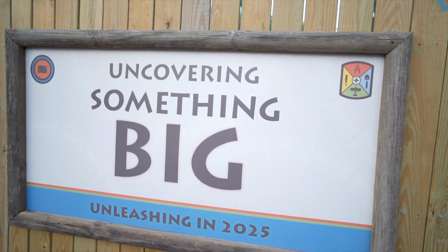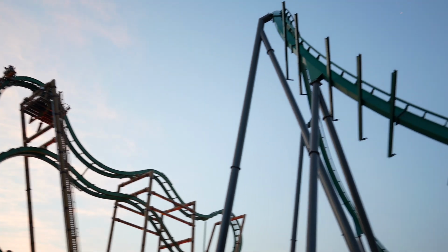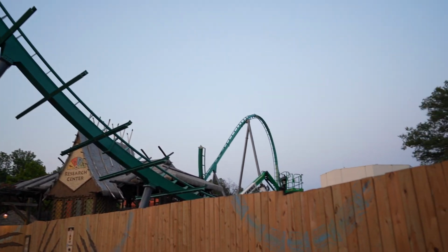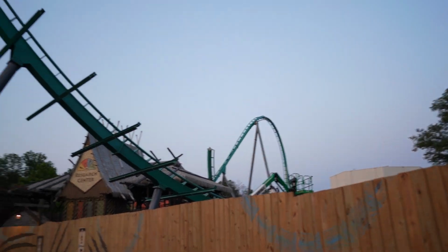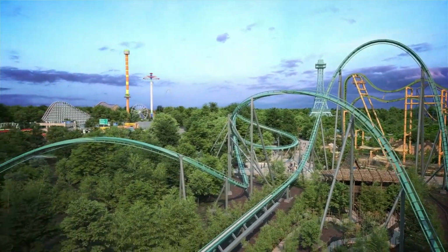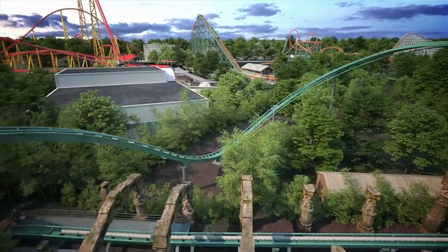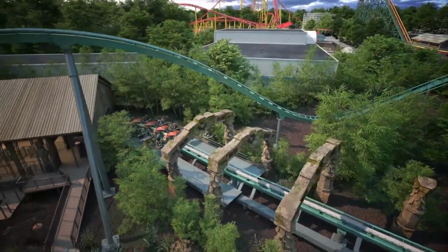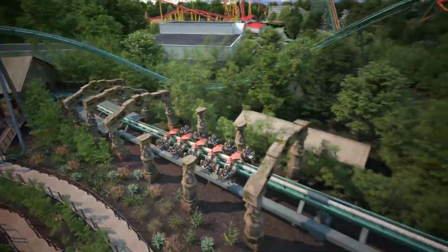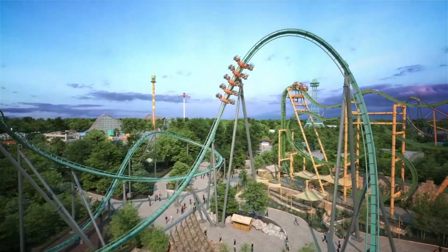some of which are behind this fence. And now that we're checking out this amazing track, as Tumbili goes back up again in the night sky, this looks amazing. And check it out, you can see another one of the track's elements over there. But one of the things that stuck out to me a lot was the backstory for this ride. As you can see, they're keeping the ride station that Volcano had, and the immersive backstory also keeps a little bit of the homage to Volcano in it as well.